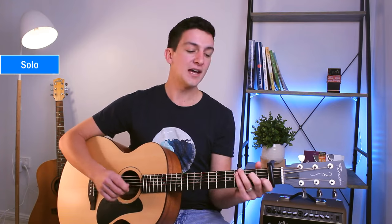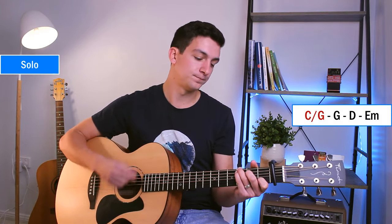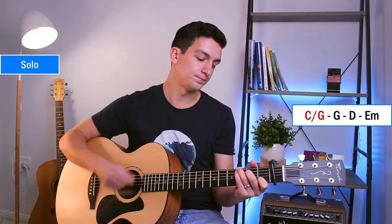After that chorus we're going to go on to the little solo part, which is actually just the same chords as the chorus. So it'll be. Except this time we're only playing it through once with that chord progression. That will take us straight into the bridge. So that solo is kind of an interlude into the bridge, and the bridge is just exactly the same as the chorus, but a little bit more relaxed. It's not as full on with the strumming, okay?